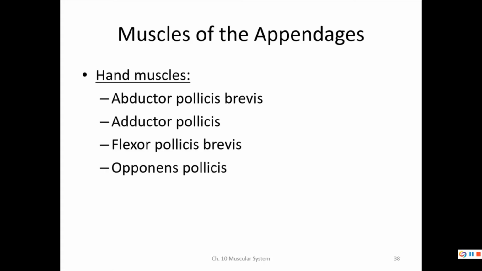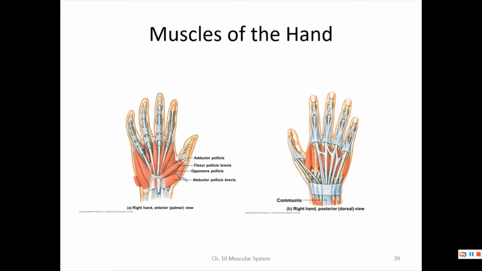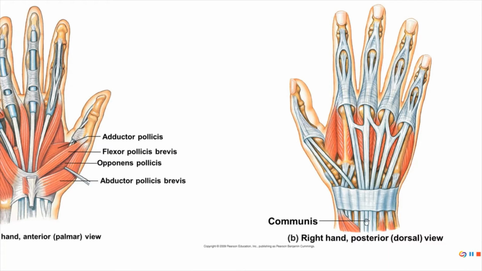Now, as we go through the pollex, if you look here on this model, this diagram, you can also see the communis here, 1, 2, 3, 4 tendons, giving rise here to 1, 2, 3, 4 tendons, and these things split off. You can see these two here continue on. Then there's a bifurcation of this one. This one splits. This one goes off here. This one bifurcates under the extensor retinaculum.